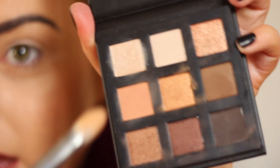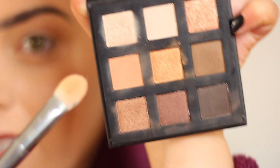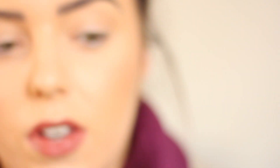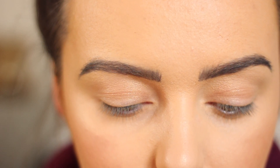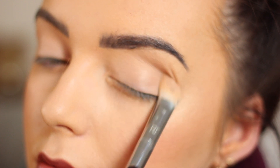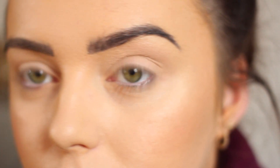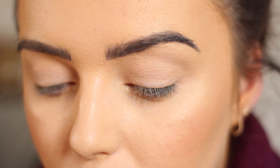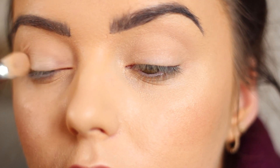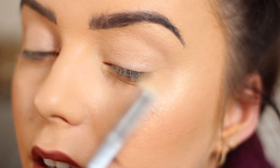I always start with the lightest shade. You've got a matte shade here and then the shimmery version here — I can't tell if it's focused because the light is so bright. So that's the matte version and that's the shimmery version. I'm going to go in with the matte version first and put that all over the lid. As you can tell it's quite pale — a grey, sort of pale beige colour. Then I'm going to go in with the shimmery version and go over the whole lid. It's a bit more cool-toned, like a silvery taupe colour.